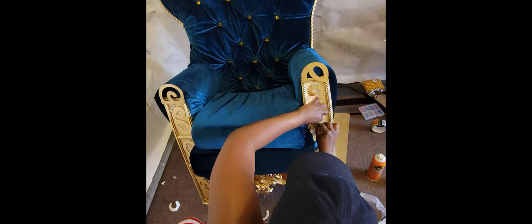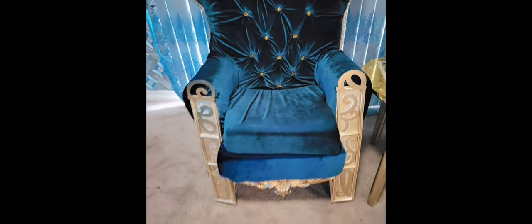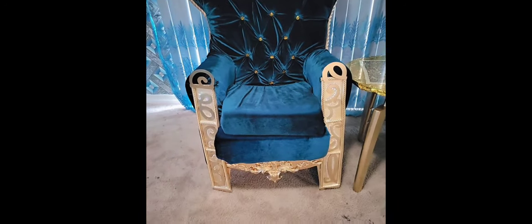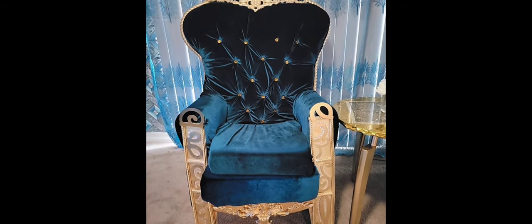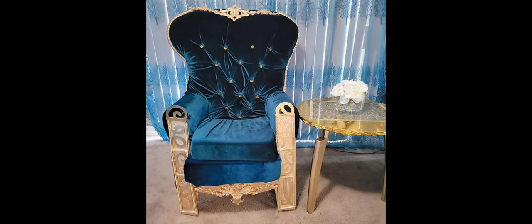You guys see, I did put the decorative onlay at the bottom as well. So here is the final look. I love the way it came out, but here is my throne chair, my DIY throne chair.